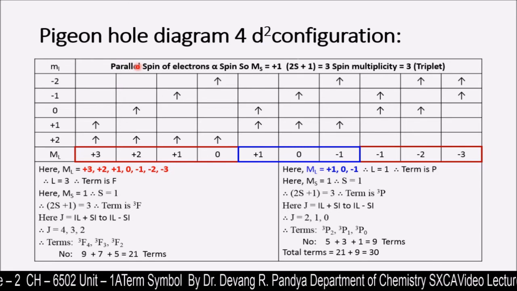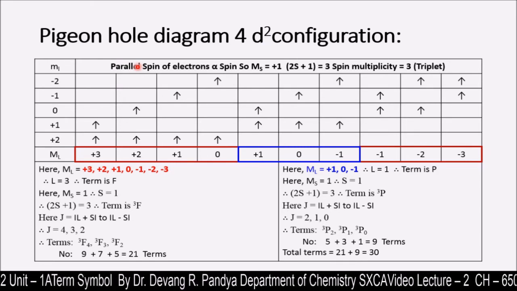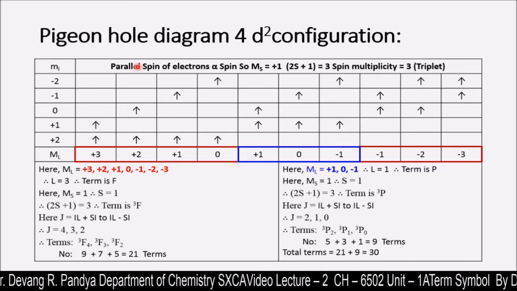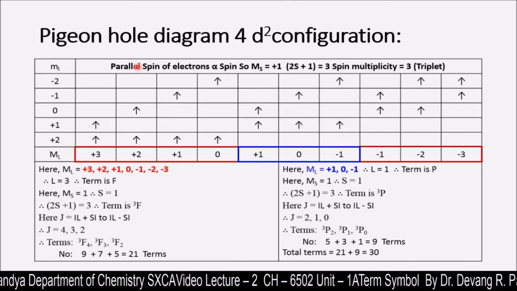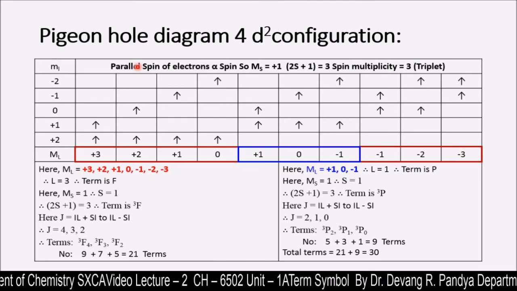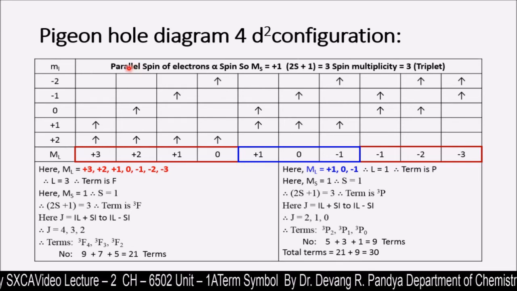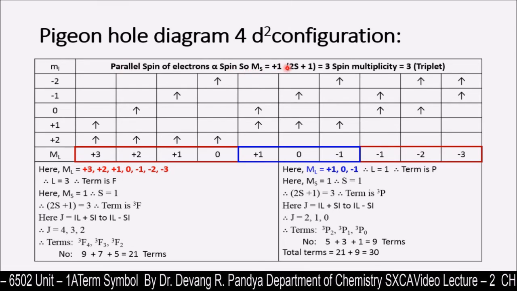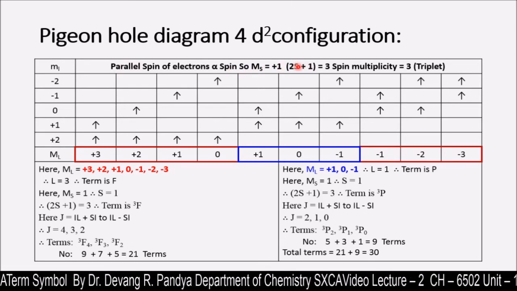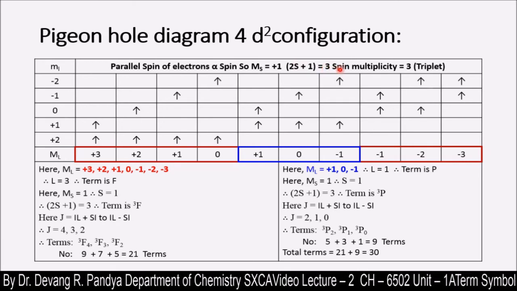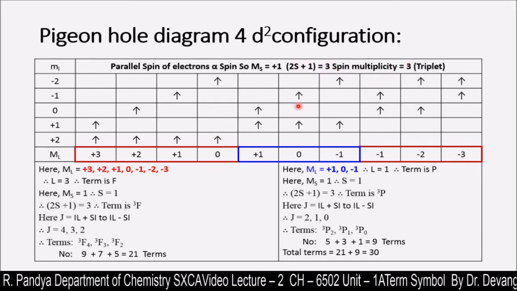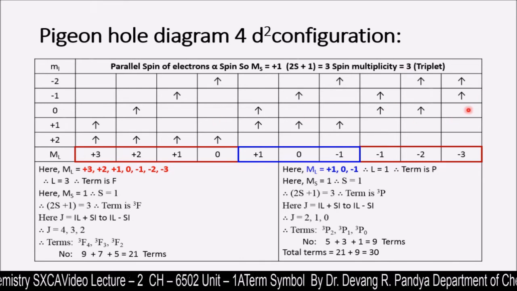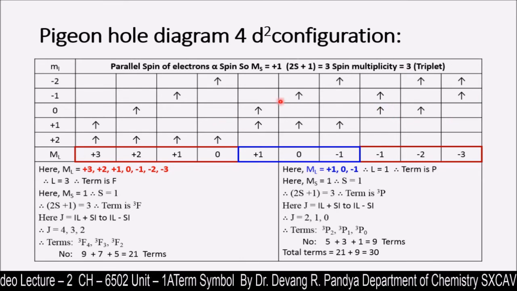In the P2 configuration, in the above slide, we considered parallel and anti-parallel together because only 15 microstates we need to calculate. Here 45 microstates are there. So two probable arrangements are there. One is parallel spin of electrons where M subscript S value is plus 1, and when we put that here we get the triplet value. So spin multiplicity is triplet, that is common for all these 10 probable arrangements, and these 10 probable arrangements will give us how many microstates? Let us see.